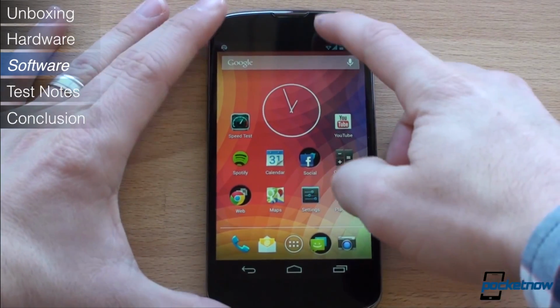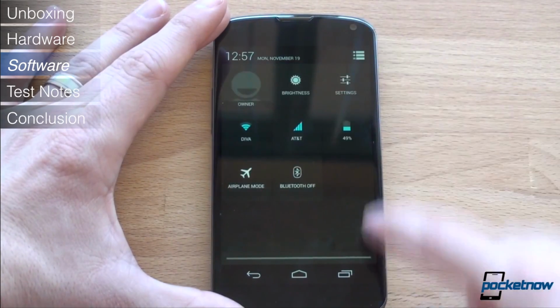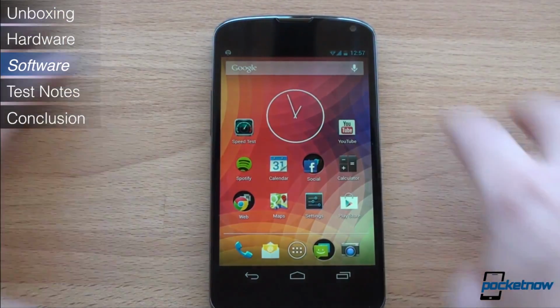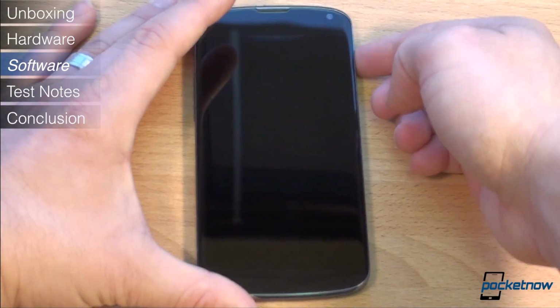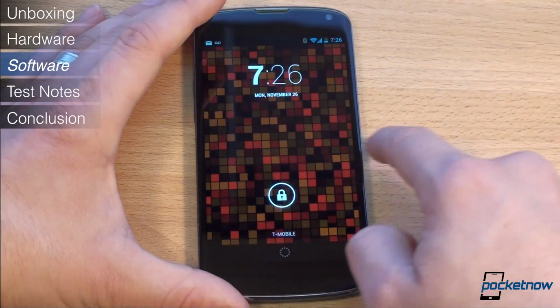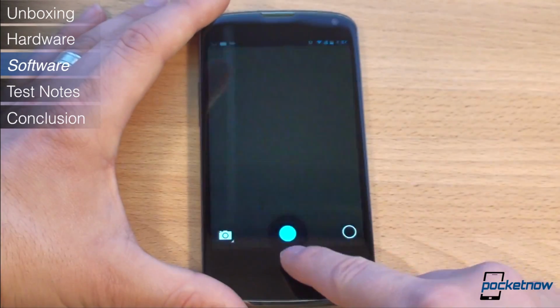The Nexus 4 is the first Android phone to ship with Android 4.2, which brings forth some niceties like improvements in the notification shade, improved camera controls and photosphere, and lock screen widgets. Android 4.1 was already fantastic, and the upgrade to 4.2 just helps to round out Android even more.